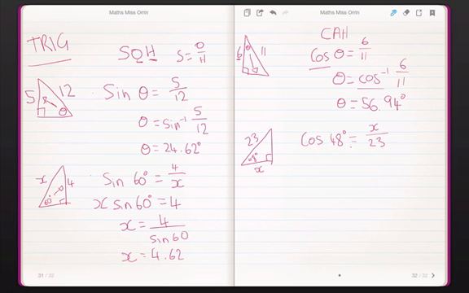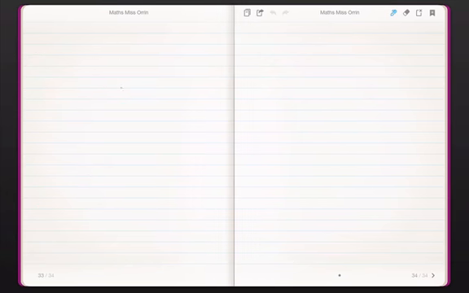Now, this one's a bit easier than the last one because 23 is on the bottom and that's the bit we want to move. So we always write it at the front. That's the correct way to write it. So 23 cos 48 equals x. You move the bottom fraction all the way over to the front, just like what we did over here, where we moved the x from the bottom to the front of the equation. Type that straight into your calculator and you end up with 15.39. Once you get to this stage, just type it straight into your calculator and you'll have everything you need. All right, let's do an example of tan now.